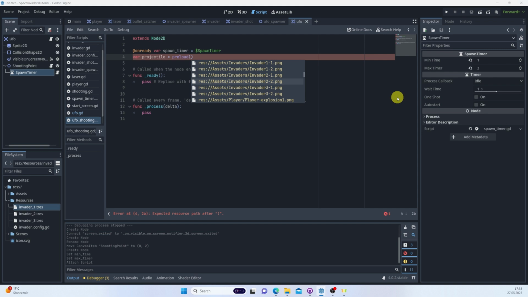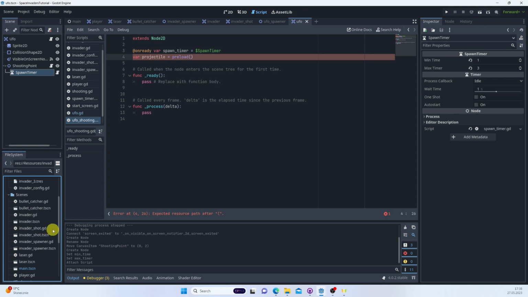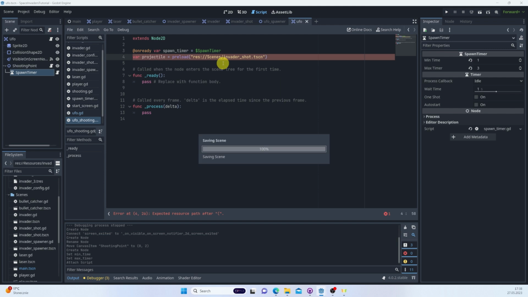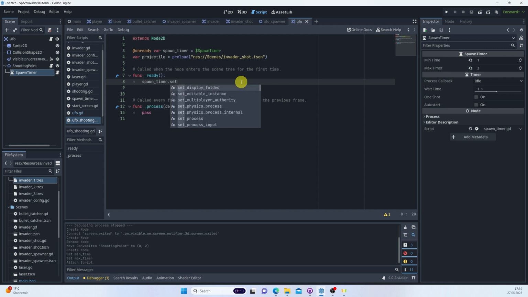So how is it called? Let's check the scenes. Invader shot. Okay, but we're gonna change it a little bit. Cool. So UFO shooting, spawn timer, setup. Now we have to cast this. Or do we?